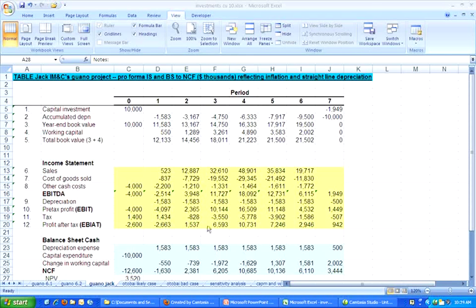Once we've projected the income of the project after taxes, and we've adjusted for the changes in cash that would occur on the balance sheet, we arrive at the net cash flow for the project in each year. So our net cash flow is presented here on this line, and we see that in year 0 we have a net cash flow of minus $12.6 million, and we have a negative also in year 1, but then positive cash flows in years 2 through 7.